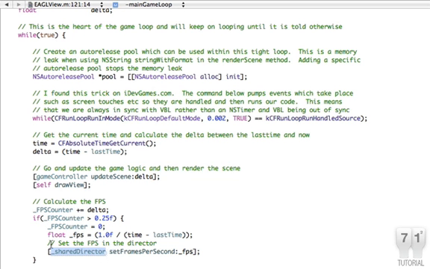Inside the game loop, 4 times a second, which is what this little if statement here is saying, because you don't want it any more than that really, it updates the frames per second in the director with whatever we've calculated it to be. So that if you wanted to query that and maybe print it to the screen inside a game scene, you could just grab that from the director and use it as you want to. Other than that, the actual loop in here is not changed and is the same as you've seen before.